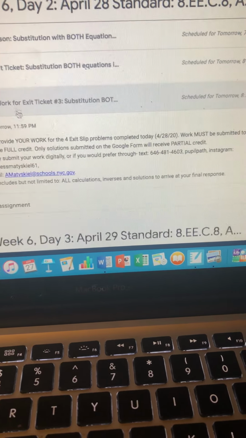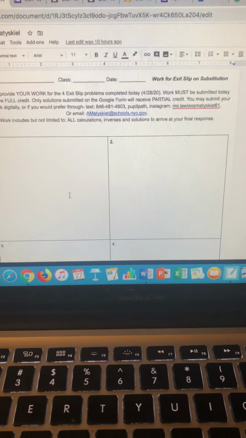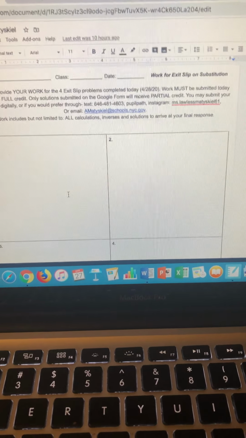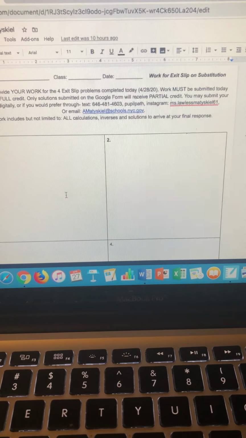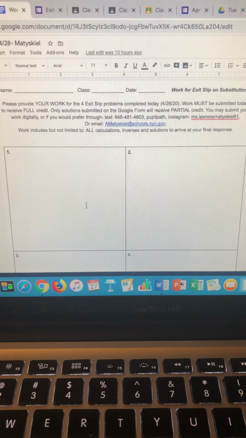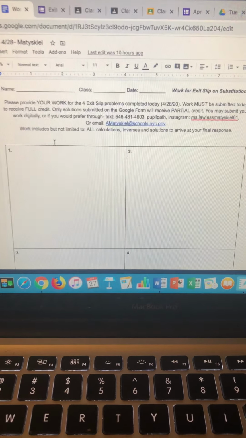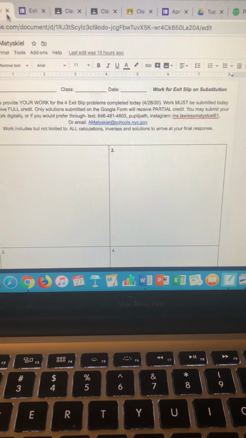Okay, to send me the work for the problems, it's a separate assignment. That's right here. I gave you the option of doing it in a Google Doc. Some of you typed right into this doc, which was awesome. I feel like that was a nice, easy way for you guys to complete this. Others of you just sent me a picture of your work, which is just as good. And then others sent it to me through Instagram. Any way you want to send me that work, it's fine. And I will be happy to send you any kind of feedback to help you really master this topic.